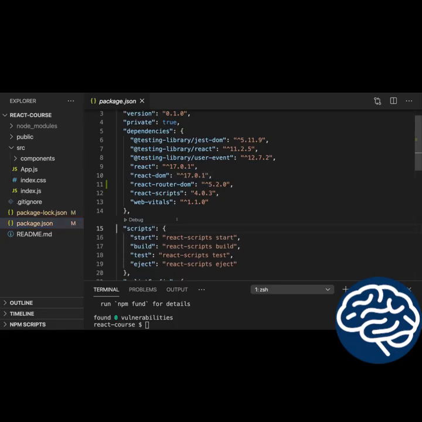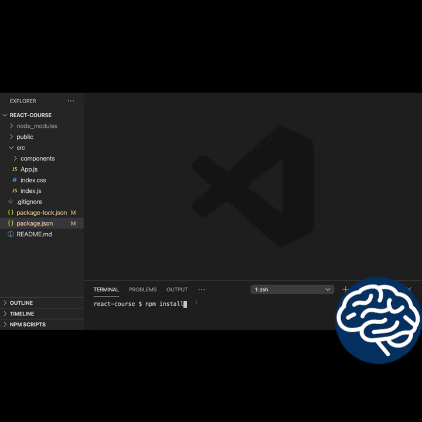And in package.json, you'll see that a new entry was added. So that file was automatically updated, which means that if you now share this project again without a node modules folder and someone then runs just npm install again, that newly added package will also be picked up and installed because it is part of this package.json file. Now we don't need to do this here because we just did install it. So we can run npm start again to bring up that development server again. And now we can add routing.